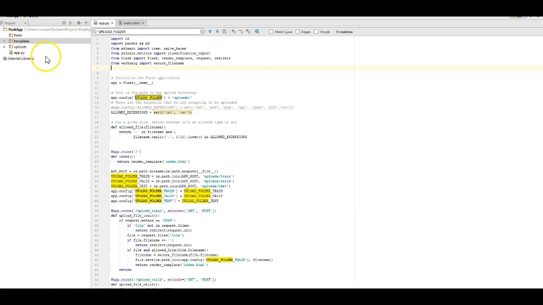For the Flask app, I did download that module within Anaconda 3, and we're able to use those libraries here for this framework. I did want to use an MVC framework because that would be ideal here.